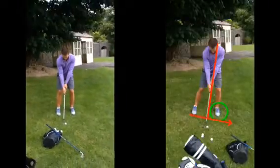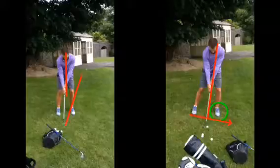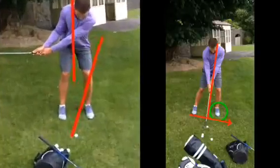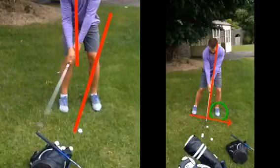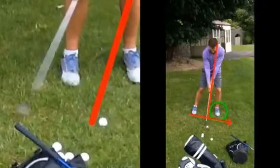Or the tendency to scoop and flick underneath it, or maybe thin the ball across the green. If we look here on the left hand side, you can see a fairly vertical spine there, which in relation to the slope is leaning back quite a bit. As the club comes into the hitting area, although you got a decent shot because the ball sat well, the club is actually brushing the ground quite a long way before the golf ball is struck.